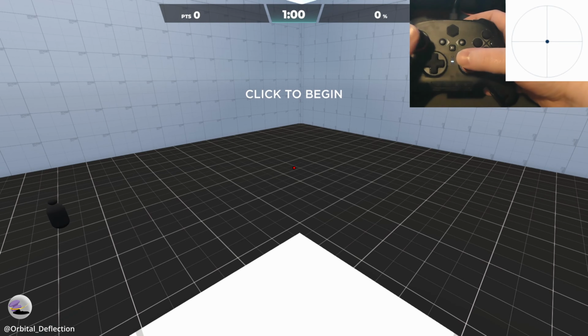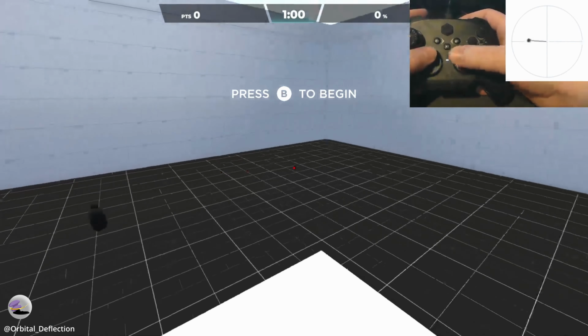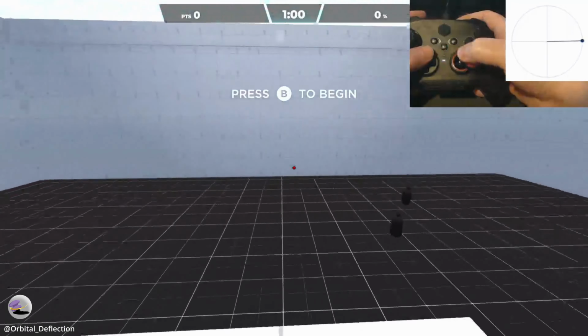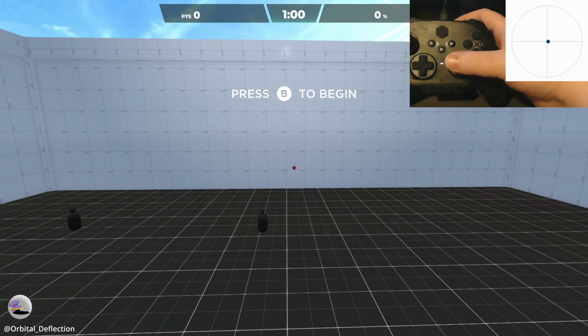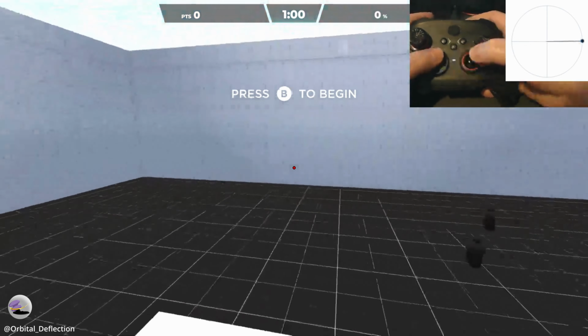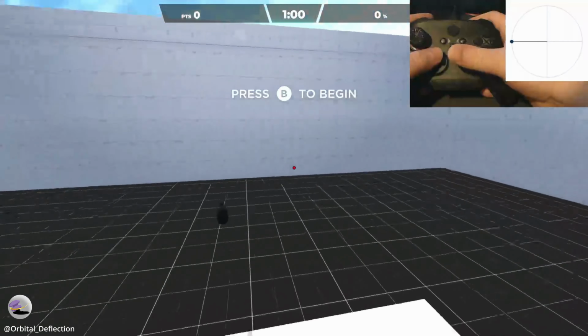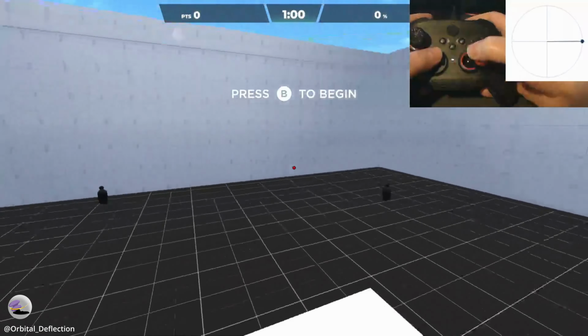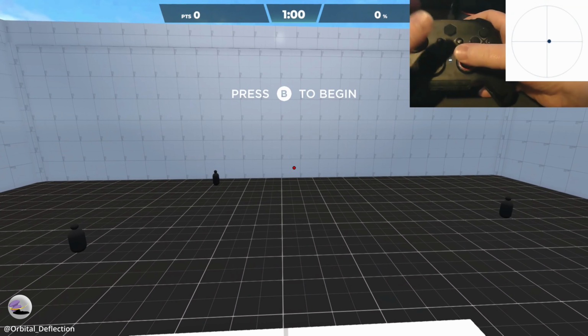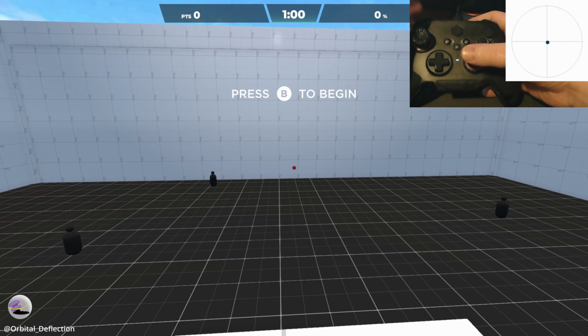You don't want to feel like you can have that kind of control because this is about doing 180s, right? So be able to do 90s quickly and also being able to do 180s. As you build your sensitivity up higher, obviously you're going to be able to start to do 180s a lot snappier, 90s, you're going to be a lot snappier. But again, this series is just about introducing you to everything, getting you started, so you know where to start and how to start. Start low and work your way up, right?